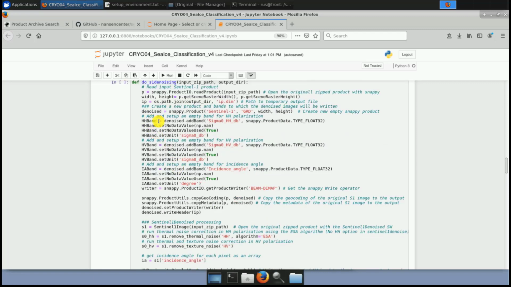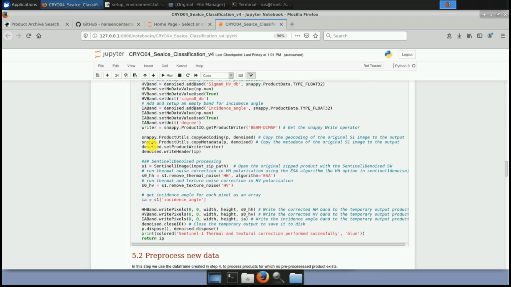So for each band, we define the name and the data type. Then we set the no data value. We set the use of no data value to true. And finally, we specify the unit of the data that will be contained in this band. Now we do this for all the three bands.